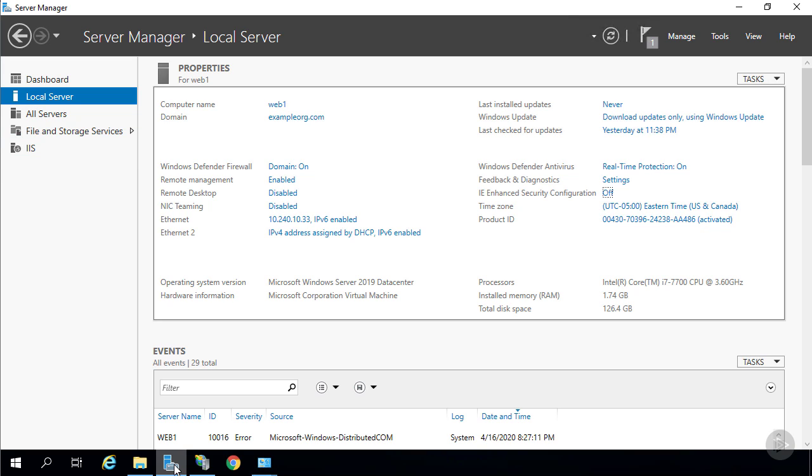control. We're going to look at web hosting providers in the next clip, where you pay them to do all the administration for you. But you don't have as much visibility into the server in those situations, so I wanted to set a baseline here in this clip. The name of this server is Web1, and it's on the exampleorg.com network, which is just the name I gave to the Active Directory network in my local demo environment.